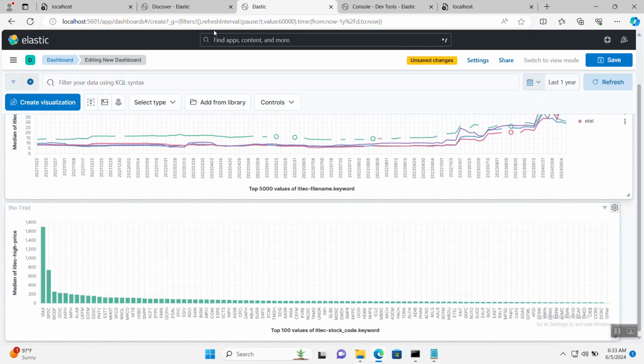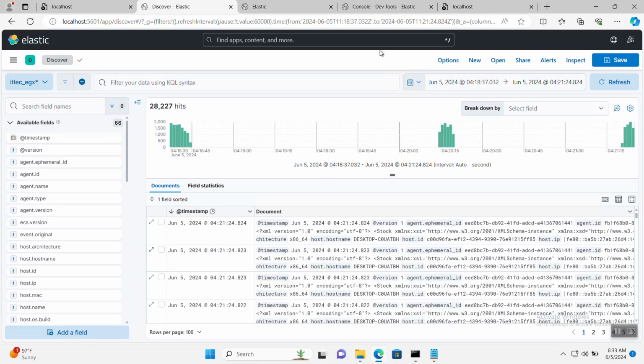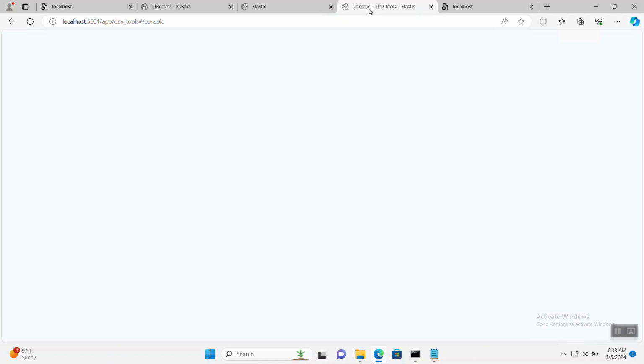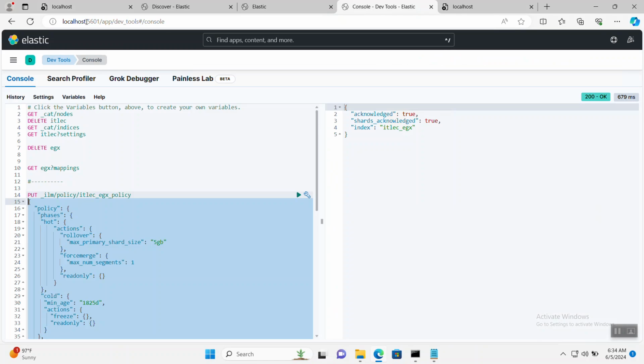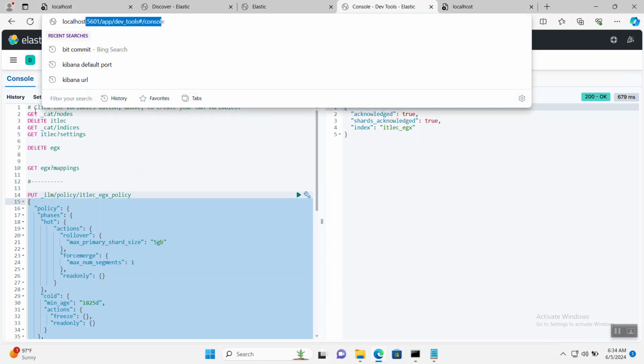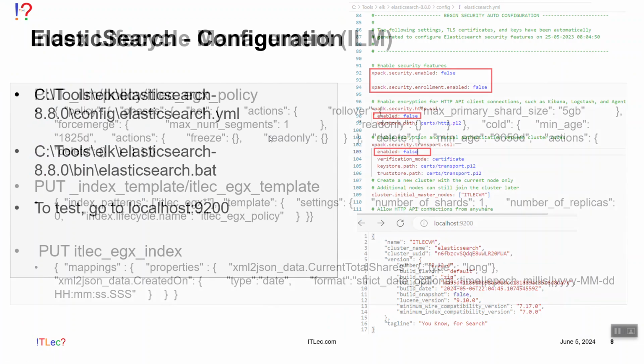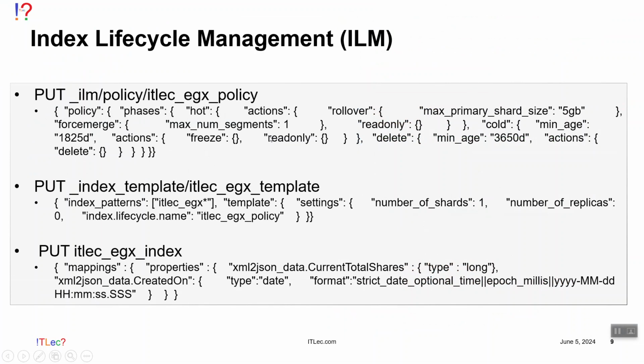If I wanted to test, as we can see, we have Kibana. So Kibana is sitting on Elastic, so it is fine. Let's create index lifecycle management.